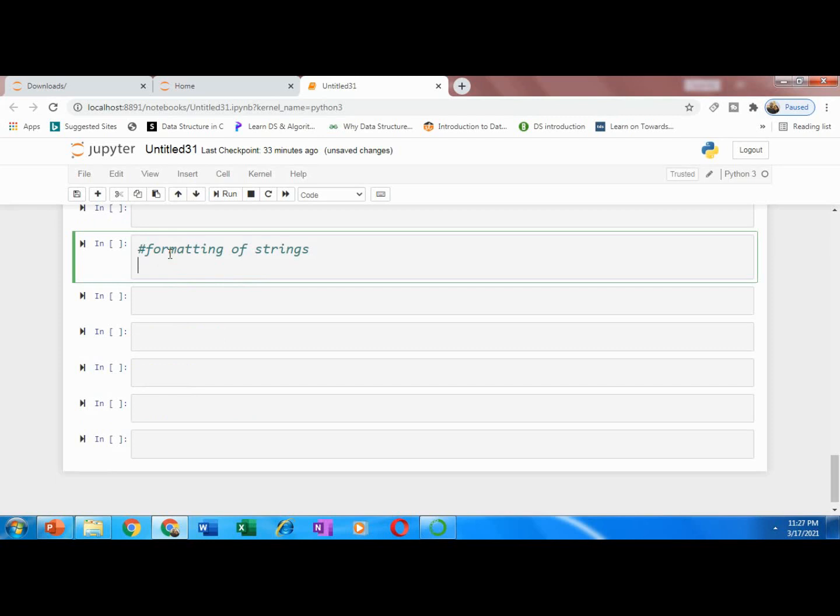Strings in Python can be formatted with the use of the format method, which is a very versatile and powerful tool for formatting of strings. The format method in string contains curly brackets as placeholders, which can hold arguments according to the position or keyword to specify the order. That is, let's take an example. Let's see about the default order.